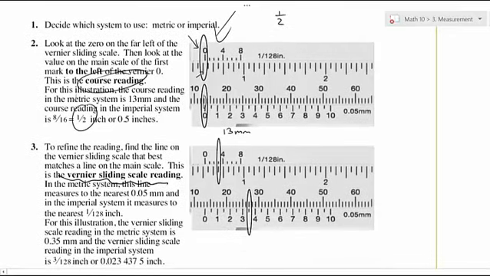We still need to get the vernier sliding scale reading, that fine reading. And that comes when we're lining up these lines here and down here. And we have to find where do these lines line up? Well, in this case, we can see they line up here, or in the SI system, it lines up here. This gives us, if we look at that one, that will give us three of whatever this is.